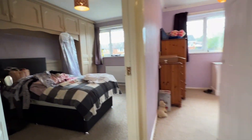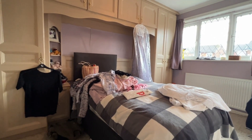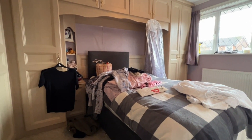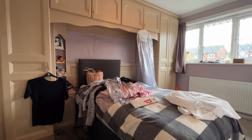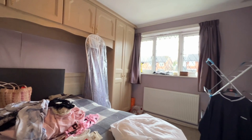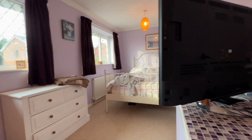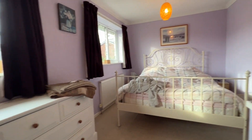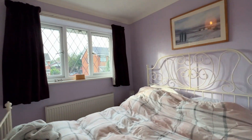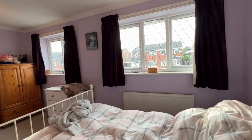All four of the bedrooms are doubles. Bedroom number one — just for the purposes of the floor plan — has professionally fitted bedroom furniture including wardrobes, bridging cabinets, display shelving, and a chest of drawers, plus a new UPVC window and radiator. Bedroom number two to the front of the property could potentially be the master bedroom. We've got two UPVC windows and a radiator, and it's an excellent size.